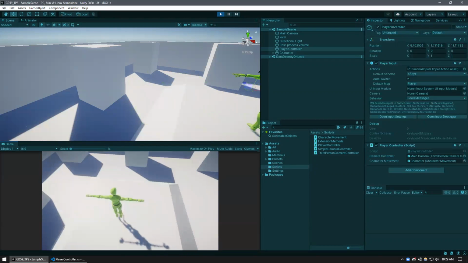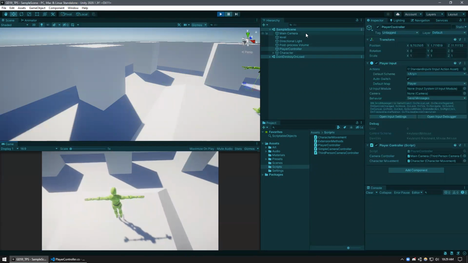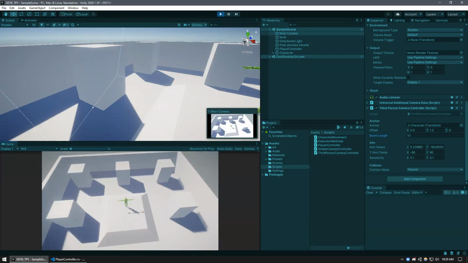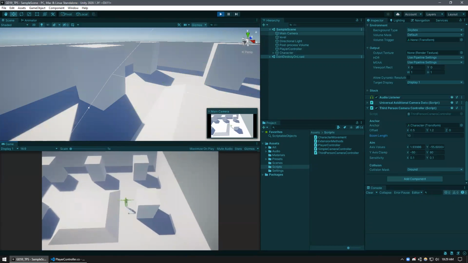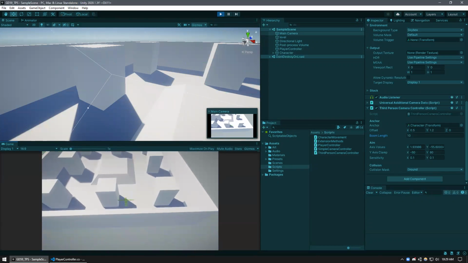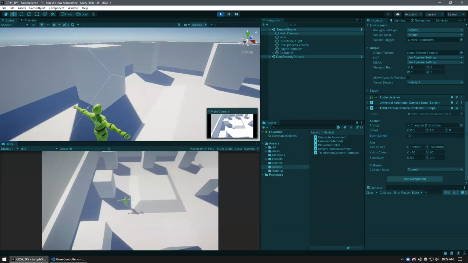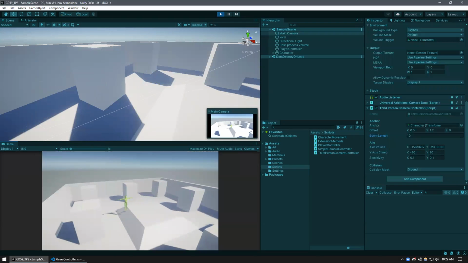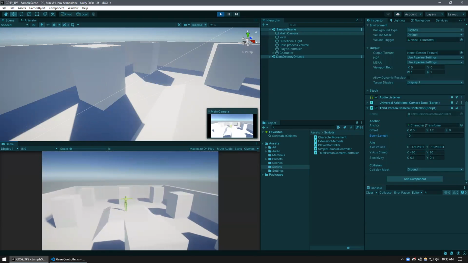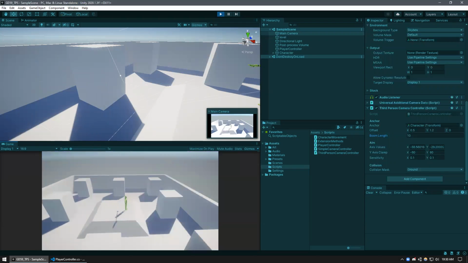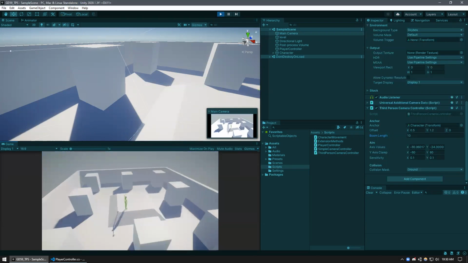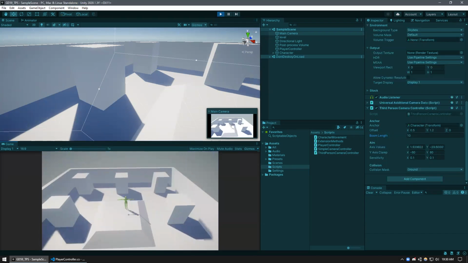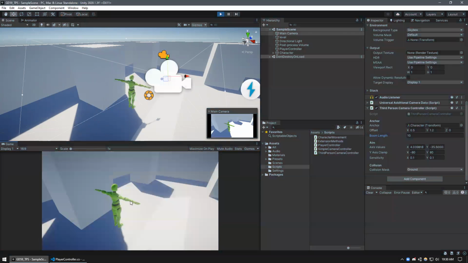Now, if you're doing a Diablo style game and you have a little character in the center of your screen and your camera doesn't rotate, this is going to work just fine, since your movement is probably kind of world relative anyway. But obviously in our scenario, if I want to move forward and I press forward, I'm always going to be moving in the world forward direction, which is a bit of an issue because it's going to be kind of awkward to control our character here. Let's take a look at how we can fix that.